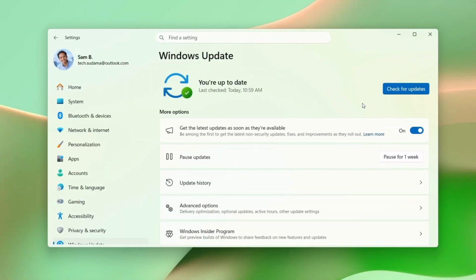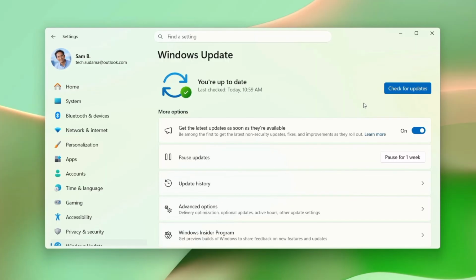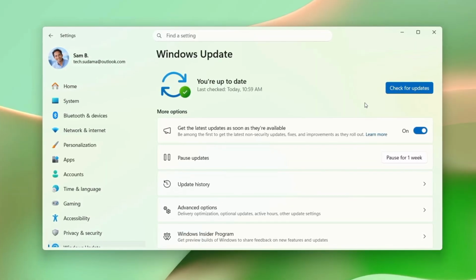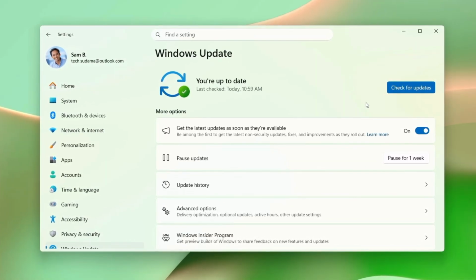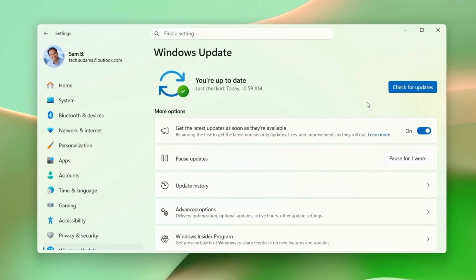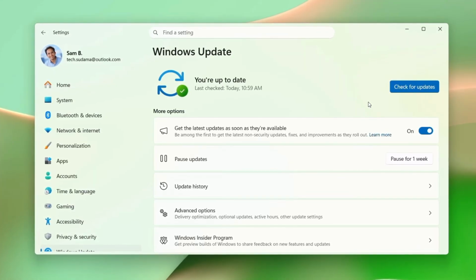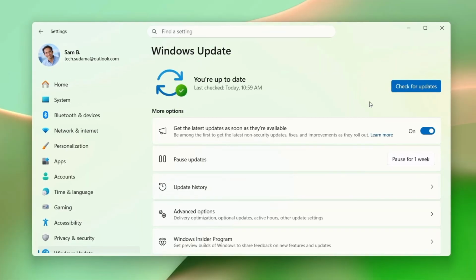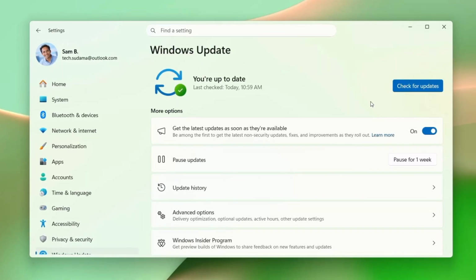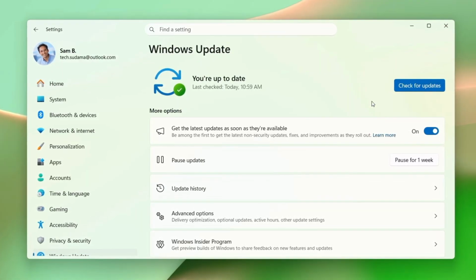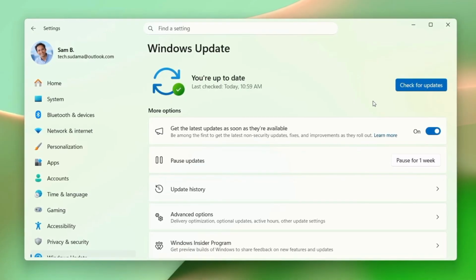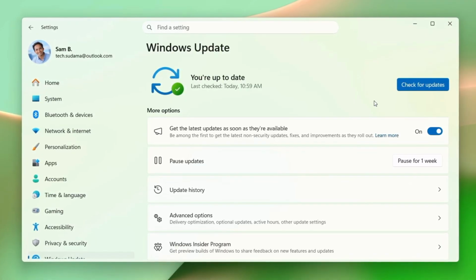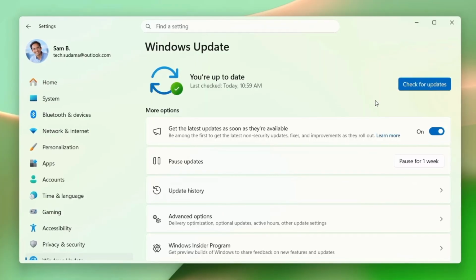Should everyone turn it off? Not necessarily. If you manage multiple Windows computers in your home or office, especially on the same local network, Delivery Optimization can actually help reduce duplicate downloads. But if you mostly use a single PC, many people simply don't need it. The important thing is understanding what the setting does, so you can decide what's best for your setup. Small Windows settings like this can make a difference depending on how you use a PC.